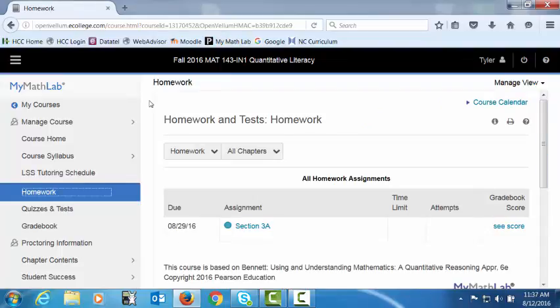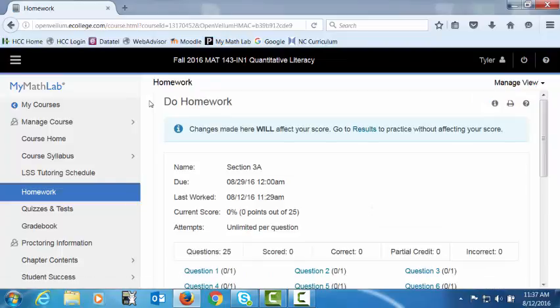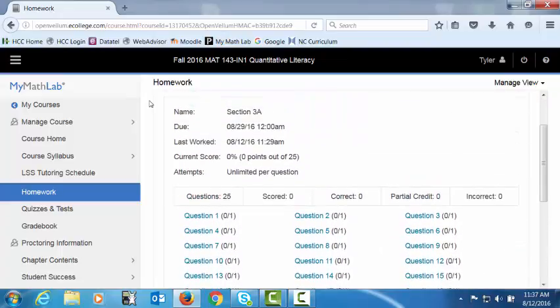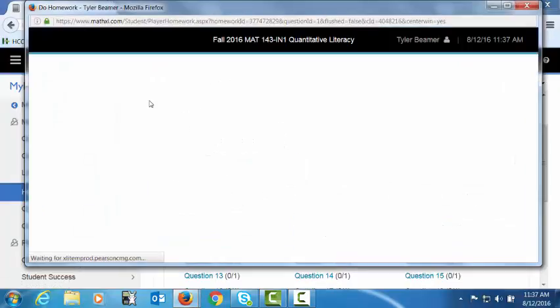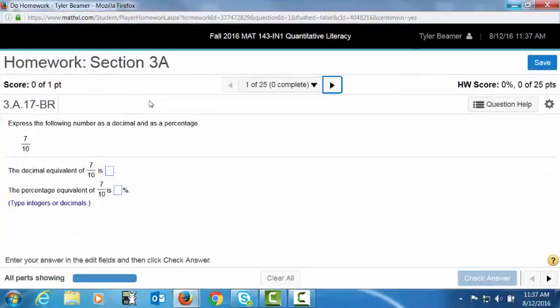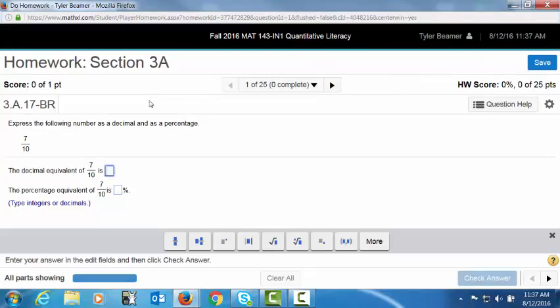If you click on homework, your homework assignments will show. So this is an example here. A homework assignment, you've got the due date, so you know when it's due. You get your score once you start working on it. So if you click on the homework assignment, all of the questions for that homework assignment will open. Click on a question, and the problem will pop up. You have the problem here. You click on the answer box and you can put in your answers.